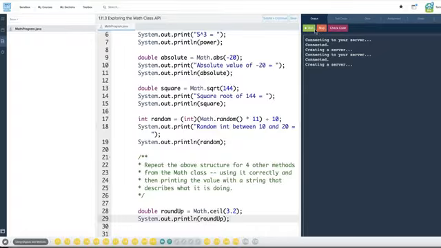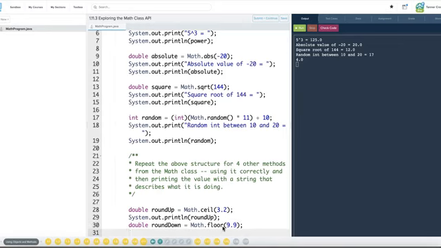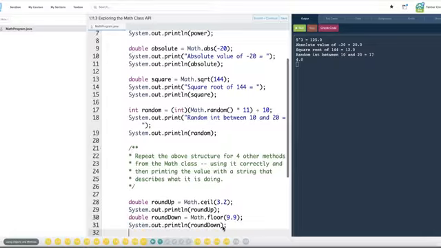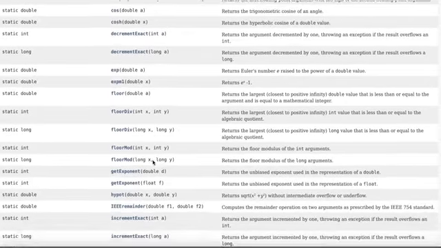So we can test this. And it rounds up to 4.0. Double roundDown equals Math.floor of 9.9. Round down. For Math.floor.